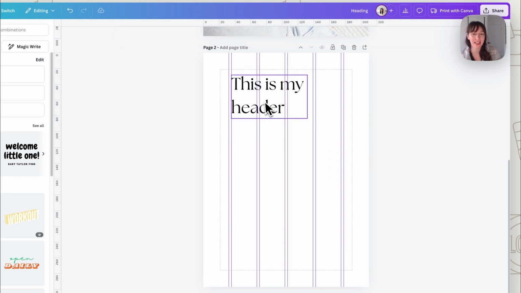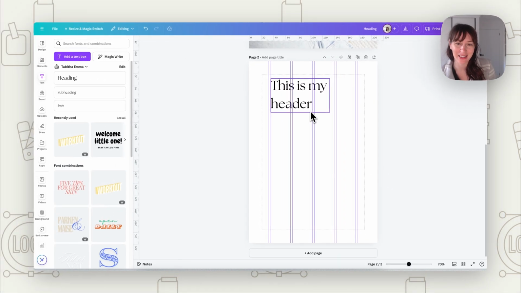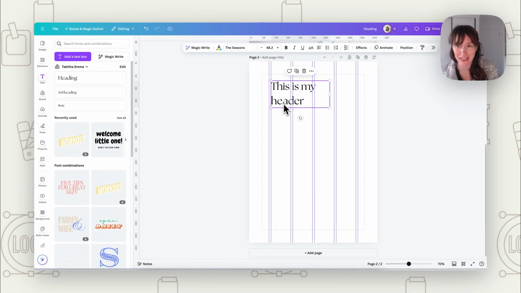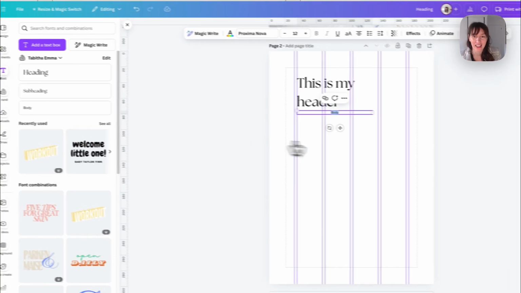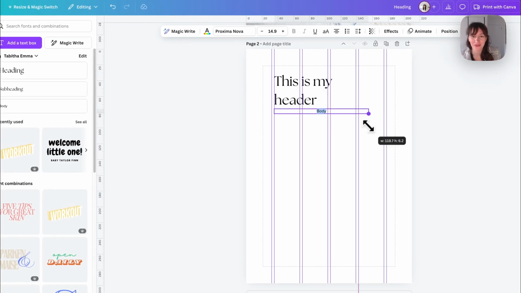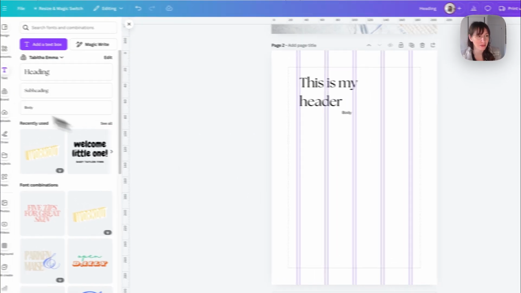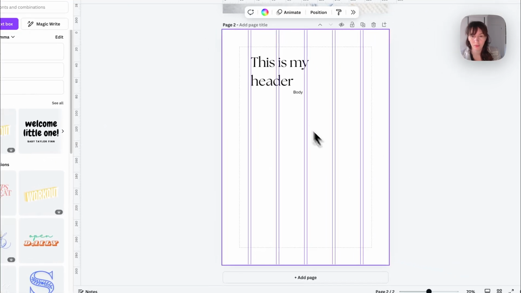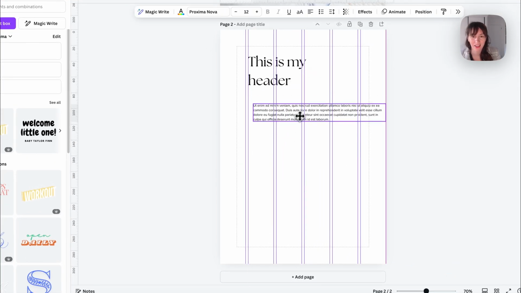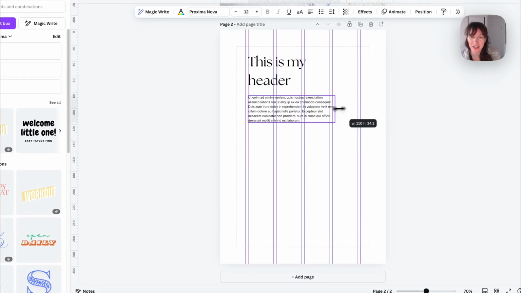Now, you want your header text to be at least twice the size of any other body copy, but you do want to make sure at the very least it's twice the size of the body, often even bigger. So again, thinking about hierarchy here. So now for our body copy. So we'll get some text. So now we're going to put our body copy in, and we can use again these guidelines to do different things with our text.